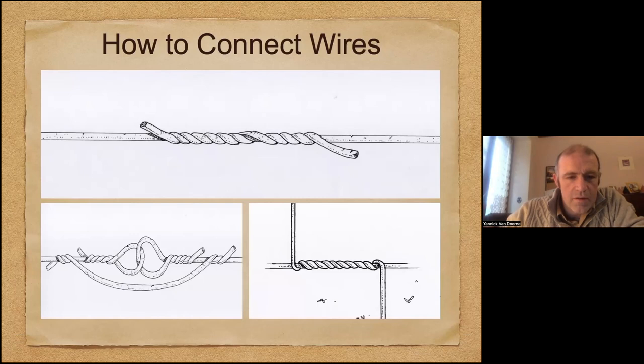Those are different ways you can connect wires. You find these ways also in the book of Justin Christophe Lo. I made those drawings again to show. The first on top shows you how to connect the wires to make it work.